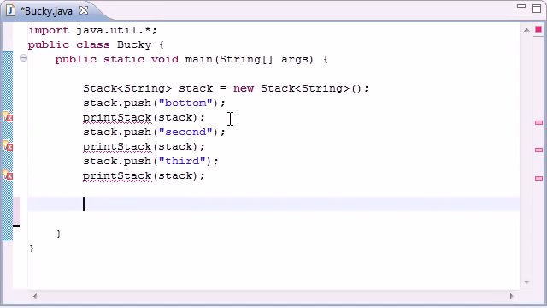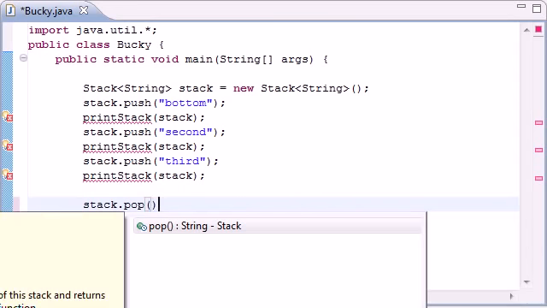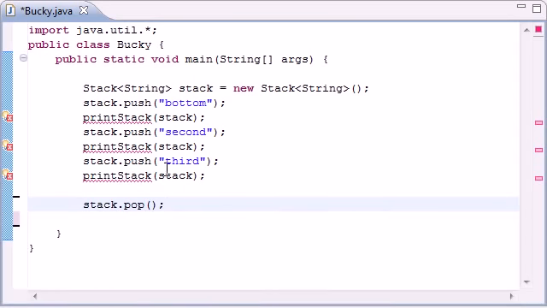Now, whenever we pop elements, we don't need to pass it anything. We don't need to tell it which one it needs to take off, because it automatically always takes the top one off. So instead of passing it an element, we just name pop, and it automatically pops off the first element off the top. So put stack.pop, and we're going to call this 3 times because we have 3 items in our stack right now.